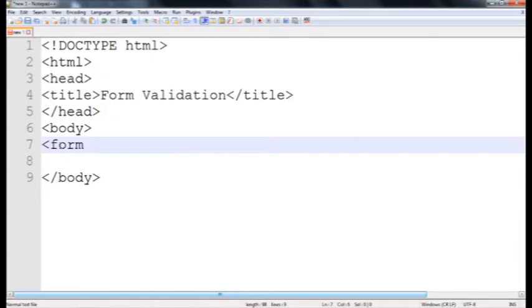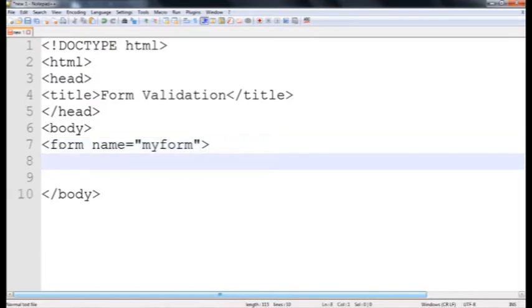So the tag is form. After that, let's give a name to this particular form. Let's say myform. Here you can give any form name as you wish. So I'll give myform.